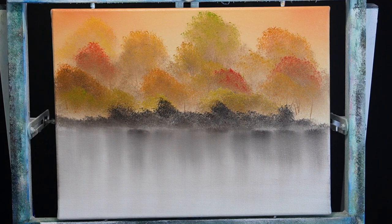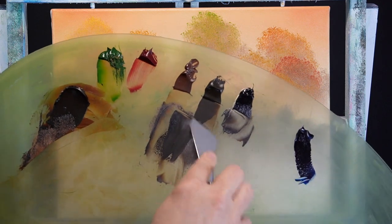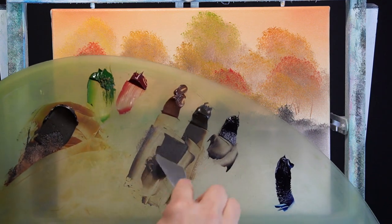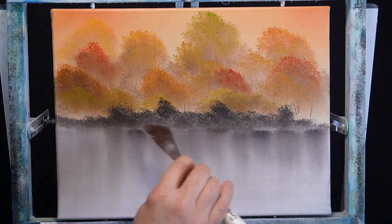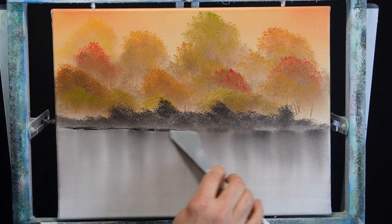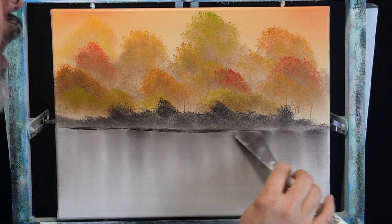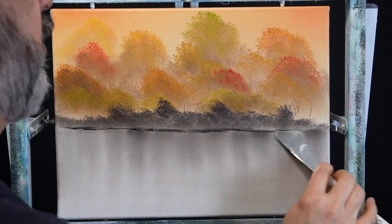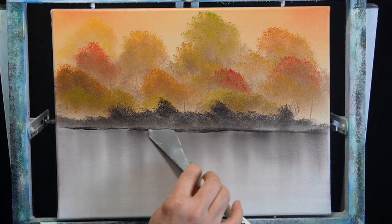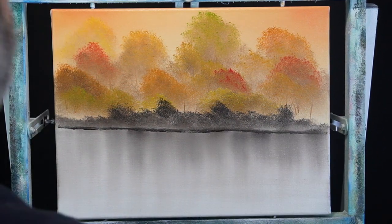Now, using some of that same color, a little bit of the brown and black, maybe even just a speck of blue. I put it out there for some reason. What was I thinking? Cut off a little roll, and let's just saw in a little bit. Oh, just a little bit more. Almost ran out of paint there. Create a little bit of beach sand. It's really not a beach, not a seascape here, but you know, some really nice flat looking edge to our water. Sort of rubbing the knife there.